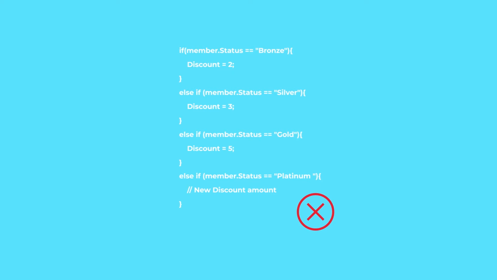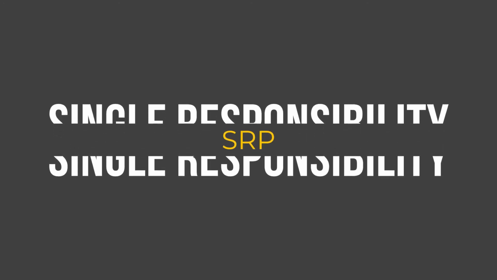Another important thing to notice here is that this code is also violating the single responsibility principle, because it is responsible for deciding which discount method should be used and then also contains the code for calculating discounts. Most often, if your code violates one S.O.L.I.D principle, then it will be violating another one as well. If you haven't already, check out my video on single responsibility principle to understand it in more detail.